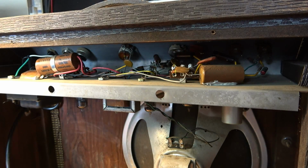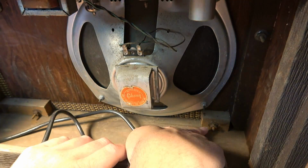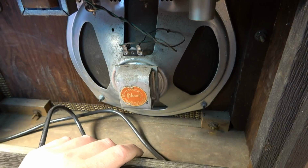In the meantime, we'll go ahead and remove this front baffle, and it looks to me like probably the thing that I was seeing poking out the front was the other side of that bolt right there. That was poking out the front on the front grille. I'm pretty sure it probably, yep, definitely is.